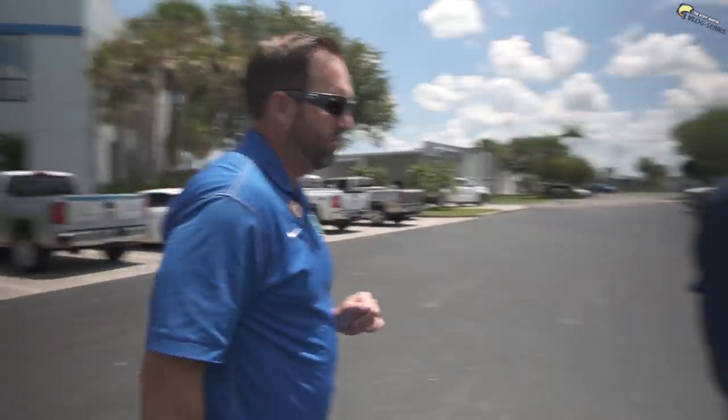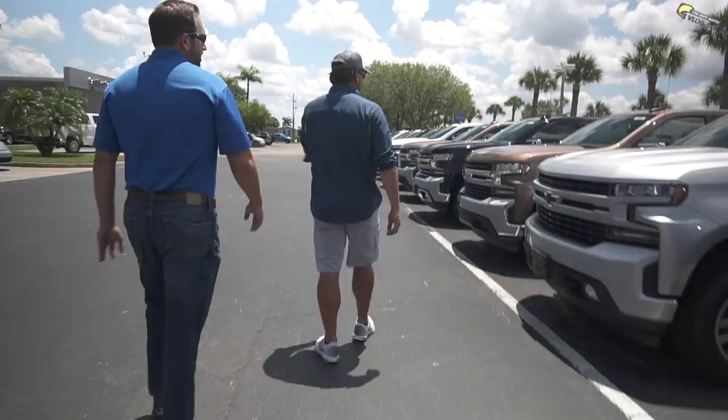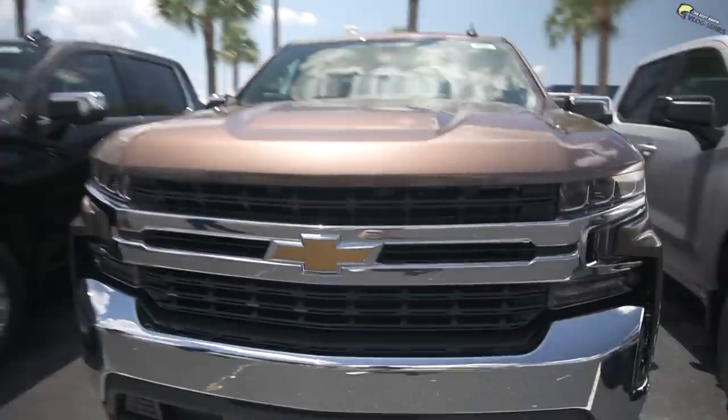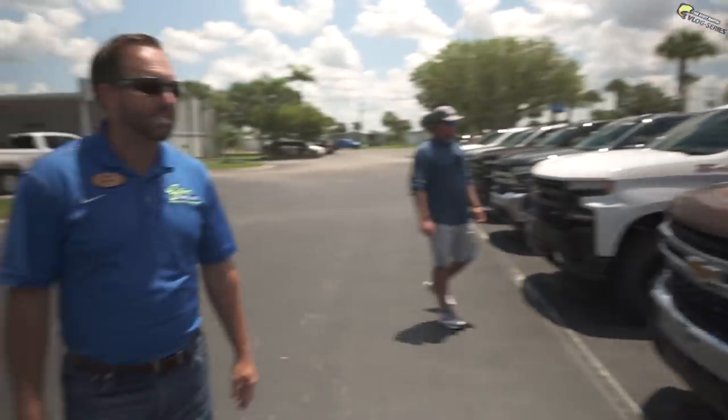I didn't even realize — that front's cool. I'm liking the new styling. Everybody, when they first came out, was like, I don't know, but it grows on you. I like it a lot. Every time a new model comes out, your eyes aren't used to it — you're a little loyal to the old thing. I actually have this truck, and this is the smoothest riding truck I've ever had. I've driven five different Chevrolet models and this thing drives the best out of all of them. That's an oakwood metallic new 2019 Silverado 1500 — please drop your comments if you hate it or love it.